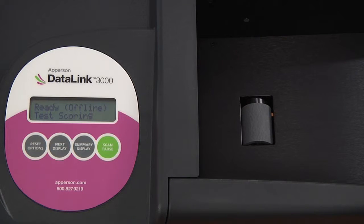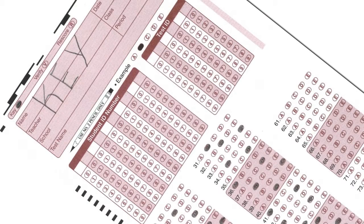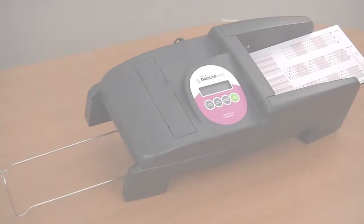You will need to run an answer sheet through your scanner to ensure that the new ink is marking the sheets correctly and does not have any printing glitches. Make sure that the scanner is plugged in and that the LCD reads ready. Create a key to run through your scanner to test the printing. It doesn't matter which answer sheet you use to test the printing, you just need to make sure to mark it as the key. After you have filled in all of the answers on the front of the answer sheet and marked the key bubble, feed it through your scanner by placing it in the feed tray and pressing the scan button.